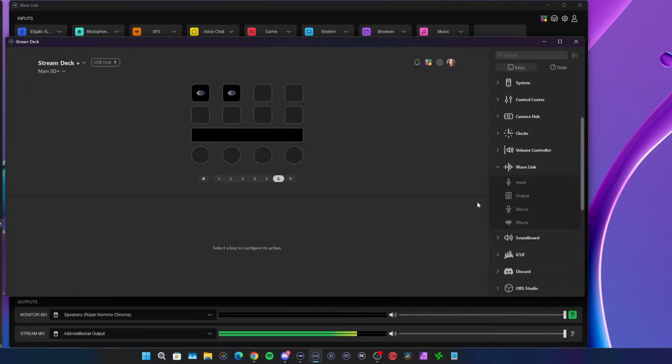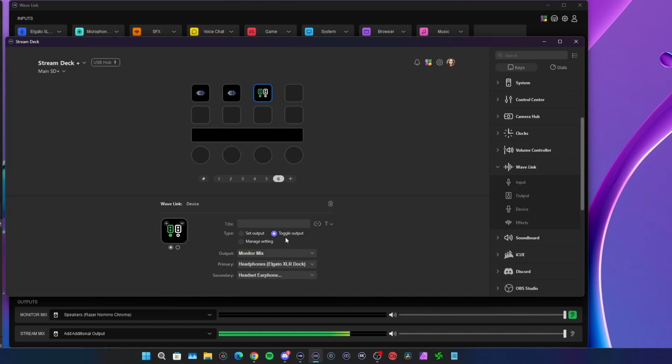Once it's installed, we're gonna look for device, right? And it's going to say toggle output. So for me, you can do both, you can switch between them, monitor mix or stream mix. For my own hearing, I do it under monitor mix. If I wanted to hear what my stream heard, I would go to stream mix. I never play with stream mix because I control everything through OBS, and I tweak the audio the way that I want directly in OBS as opposed to my own monitor mix.